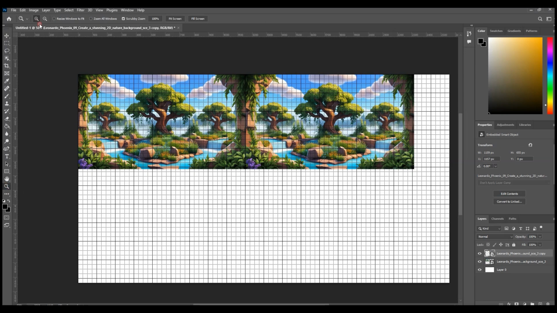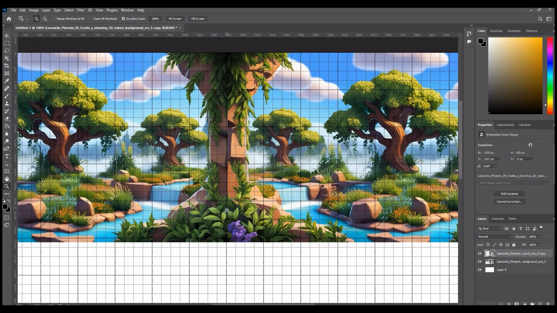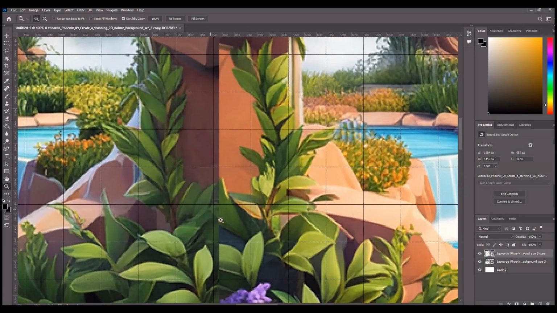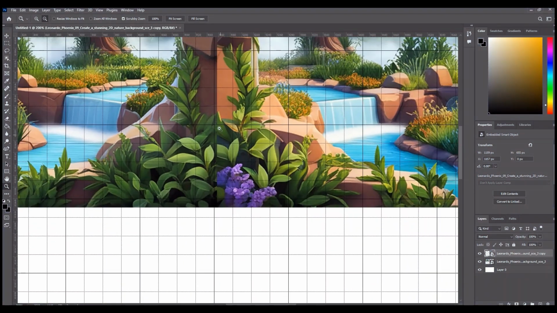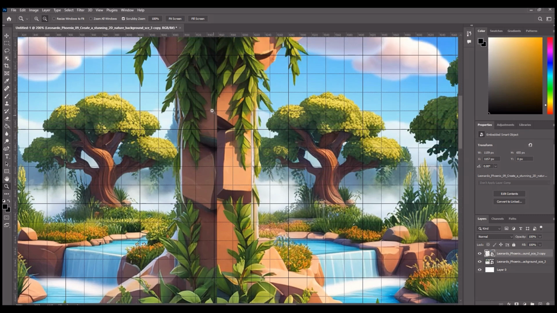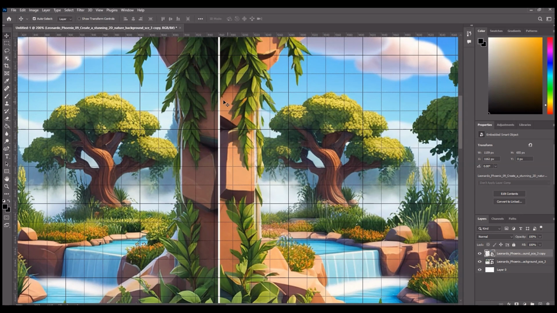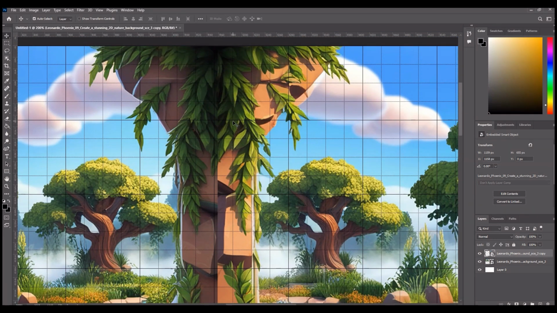I think it's kind of seamless, yes. The leaves, you can correct it if you want. For example, some pixels might be off. But generally, for example, this leaf, you see that? It perfectly did its job. In my opinion, it is seamless.